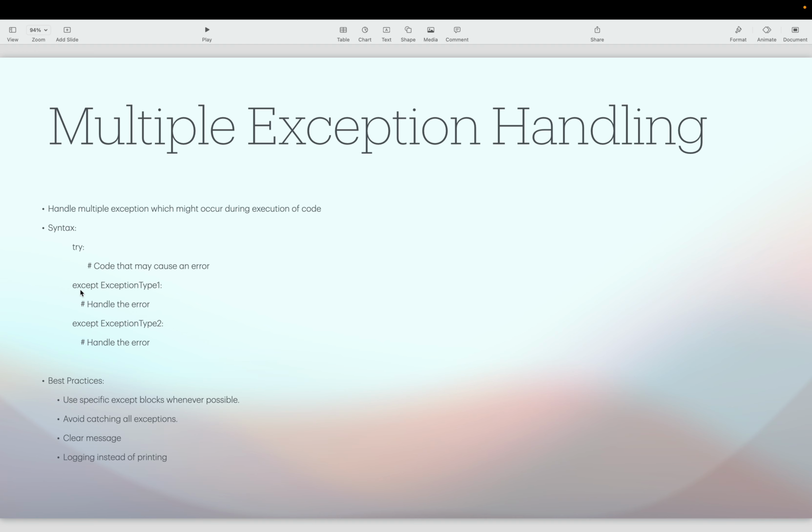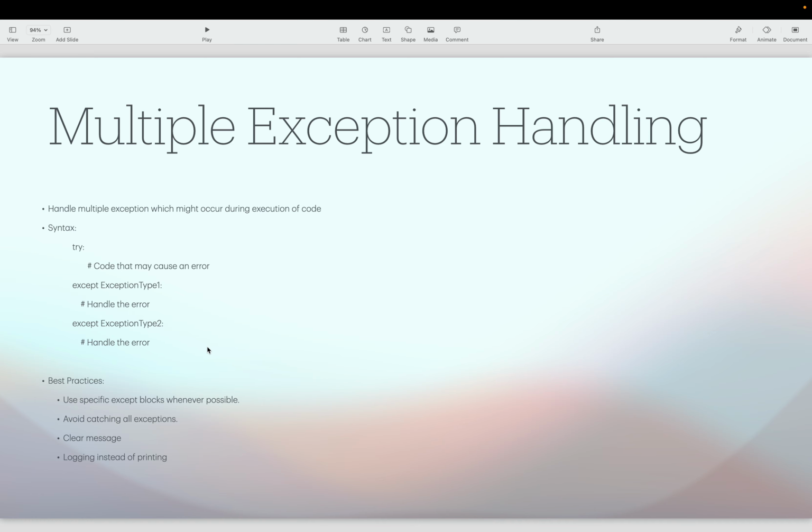Now under except we will have multiple exceptions: exception type 1, then exception type 2, and so on. If two errors might arise in the code, we will have two except blocks, one for exception type 1 and another for exception type 2.